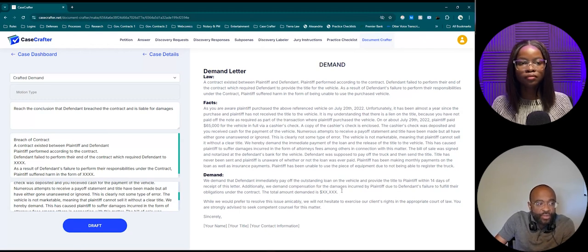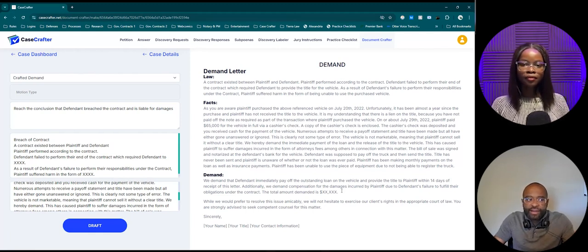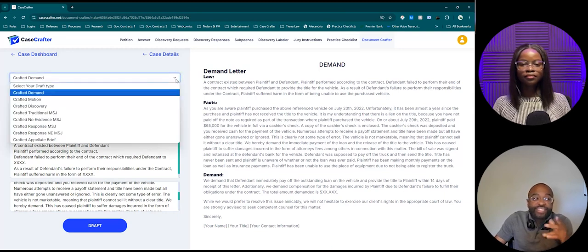Okay, so now, again, we generated this after listening to the client and creating our notes, which we were already going to do anyway. Then we plugged all of our notes into the software, and we got a demand letter back in a couple seconds. Then we can go ahead and edit it from here. This is not the final form of this demand letter output right now, so don't be surprised if it changes by the time some of y'all see this.